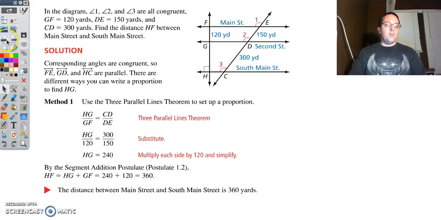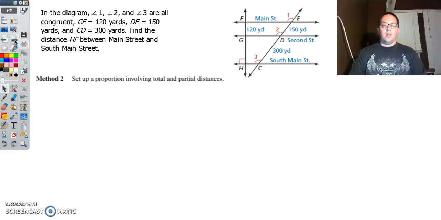Now, there is another way we can do this. That's what we're going to do right here. Instead of taking this, finding the pieces, what we can do is set up a proportion with the entire sides, right? Just like if this had been 2 similar triangles, okay? What this actually does is cut it into 2 similar quadrilaterals, trapezoids in this case, which are still going to be proportional, right?